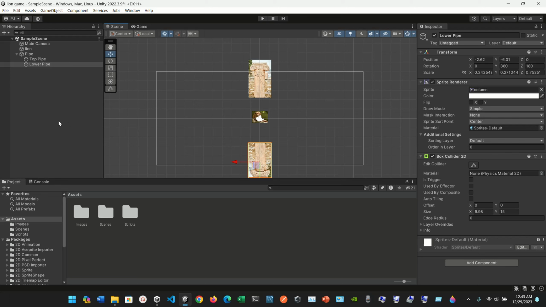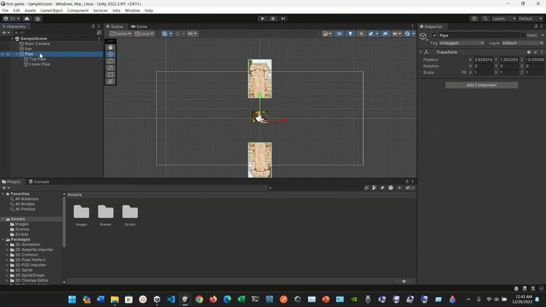What we are gonna do right now is create a script. That script is not gonna be for the top or the lower pipe, but for the pipe, so it's gonna be for both. Let me see if I grab pipe, let's just keep scale, or rotate.